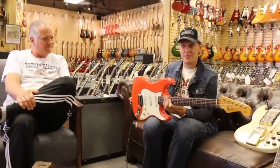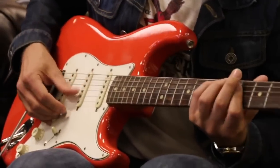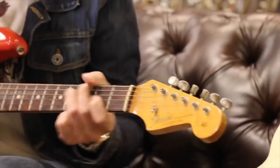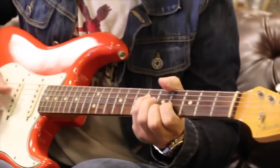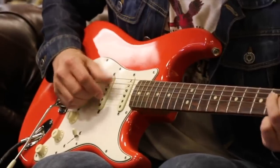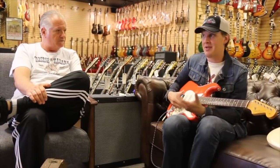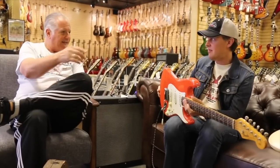It's a Fiesta Red '65, and it's an American one. Hank Marvin was really popular in England, and a lot of guitars were sent over there in Fiesta Red, or they were finished in Fiesta Red in England over Sunburst or over other colors. I have photos of the original owner in '69 in color, and the red guitar really sticks out. This has the hang tags with the number on the hang tag, which is also more verification that the thing is what it is.